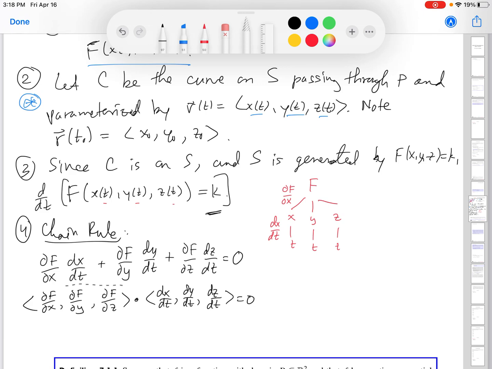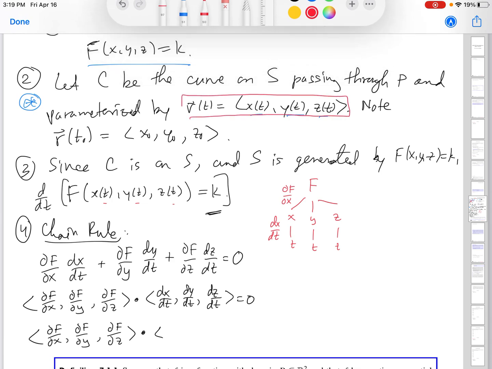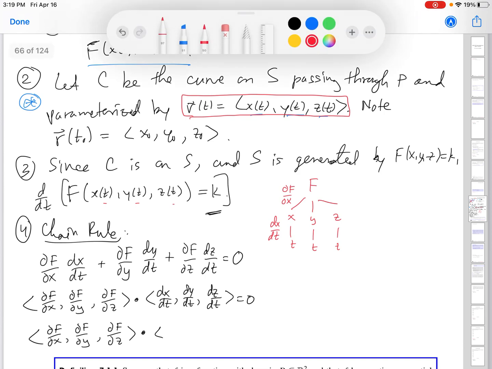And I'm going to write this one more time in a way that is going to make it even more suggestive. This is the dot product of this vector of derivatives of f with, let's go back up here and remember where x of t, y of t, z of t came from. It is the vector valued function r of t. So if I go over here and write out r prime of t, that is the vector valued function of derivatives. Remember, this is how we defined r prime of t when we talked about vector valued functions in a previous lesson. I can't remember at the moment what lesson that was. Maybe lesson 5 or 4. So this thing down here, actually I'm just going to write it that way instead of putting in that whole vector. I'm going to put it as r prime of t equals 0.